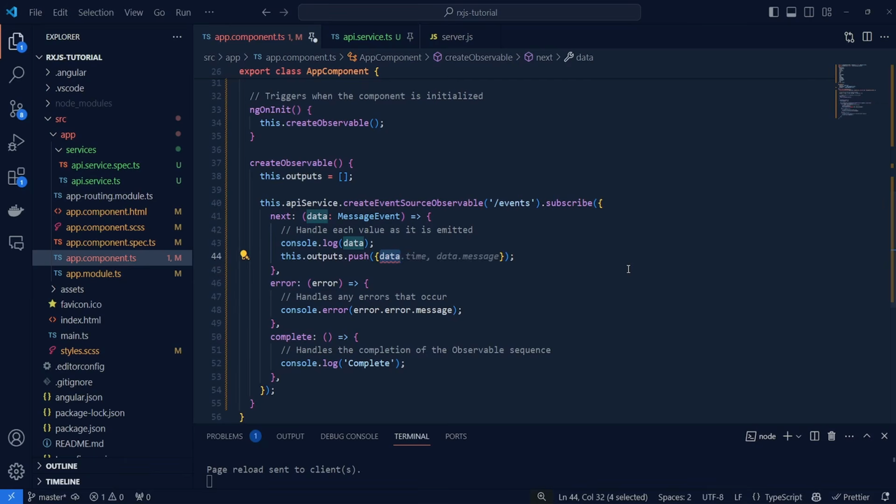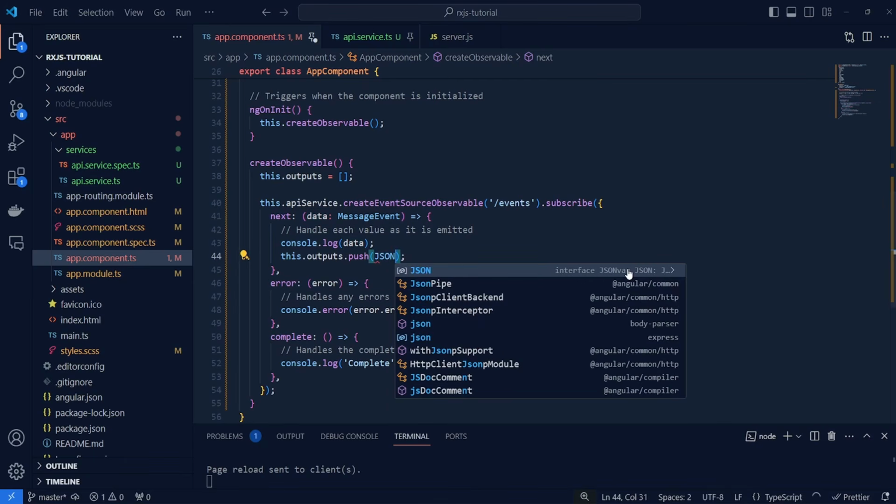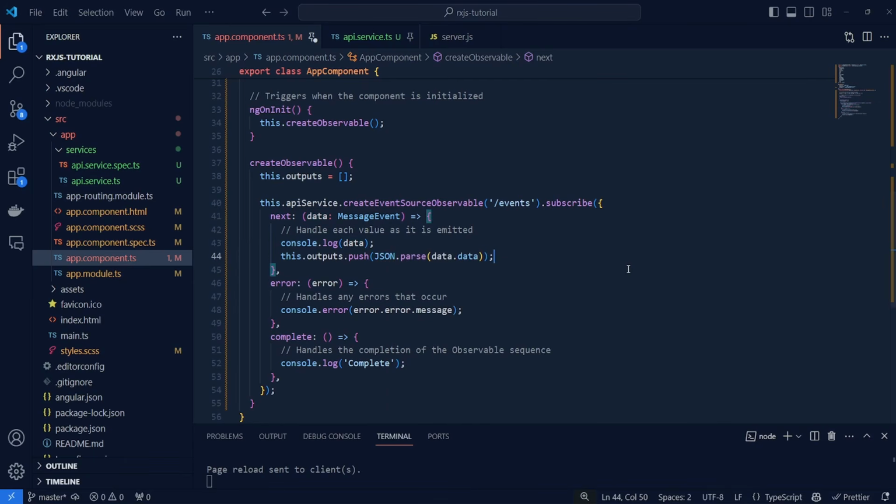So what we can do here is simple. We can say JSON.parse, and then we can say data.data. So we know that the message event will actually return an object with a data property inside, and we can extract that by saying data.data. And if this is easier to understand, we can change data and just say e for event.